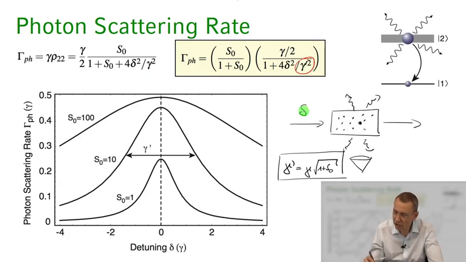OK. So what's going to happen? As we scan our laser frequency we change the detuning and we are asking how much light am I going to see here when I look from the side. What's the rate at which light is scattered into my eye when I look from this side? This is what I've plotted here. So here's the photon scattering rate as a function of the detuning of the frequency mismatch of our coherent light field driving the atom and the resonance frequency of the atom. So here we are right on resonance, detuning 0. And you see as I increase my saturation parameter, s0 going from 1 to 10 to 100, I approach more and more this limiting value of 0.5 times gamma, right?